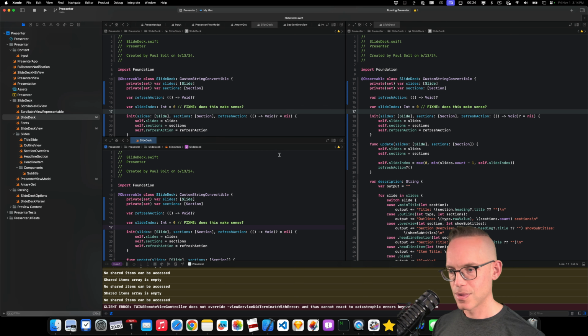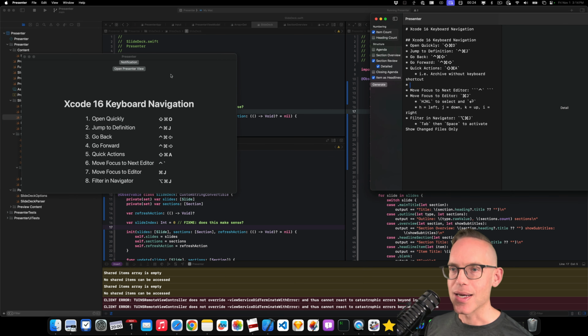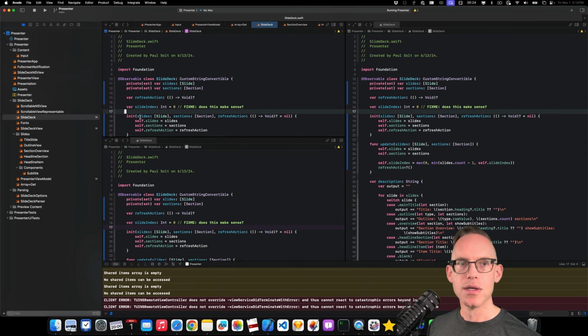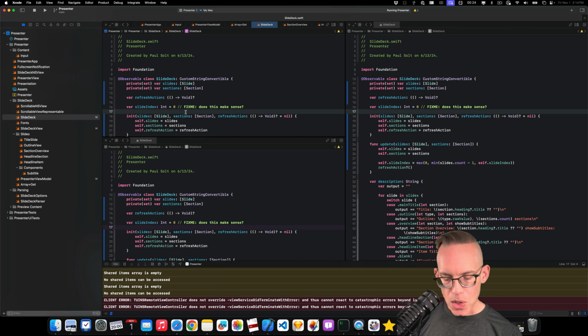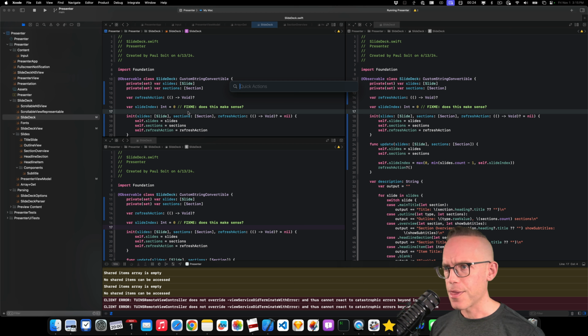Nope. Man, I'm really bad at this. Quick actions. I'm going to move this over to this screen so I have a reference point, so I'm not flying blind here. So in Xcode, quick actions is Shift. This is why I like to have notes, so I can see exactly what I need to talk about. It's Shift Command A, and I don't know why that worked the last time I tried it. I thought I pressed that, but maybe I didn't.